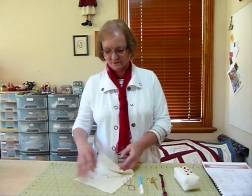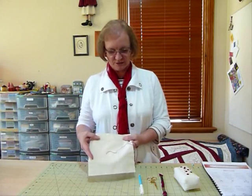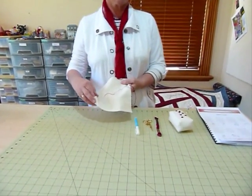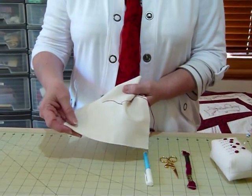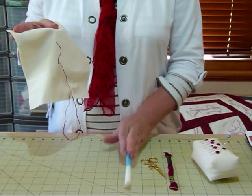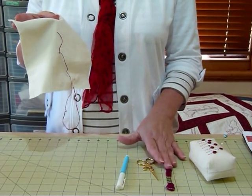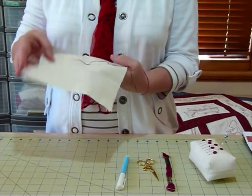Hello, today I'd like to show you how I do some of the simple embroidery that I use when I'm doing red work stitchery. I've done a video previously that shows you how to get started with red work stitchery, covering fabric, a stabilizer on the back, and a water erasable marking pen for marking a design. I use some stranded embroidery thread — usually two strands — and an embroidery needle.